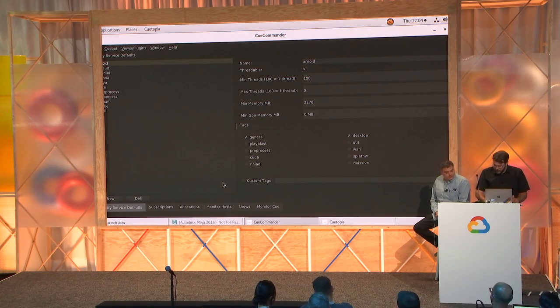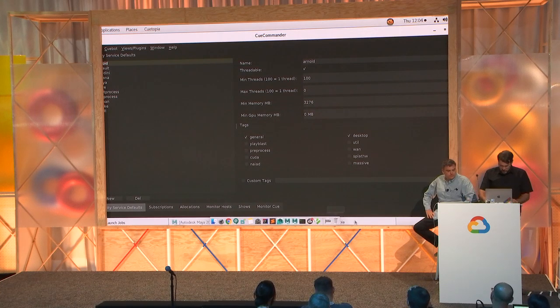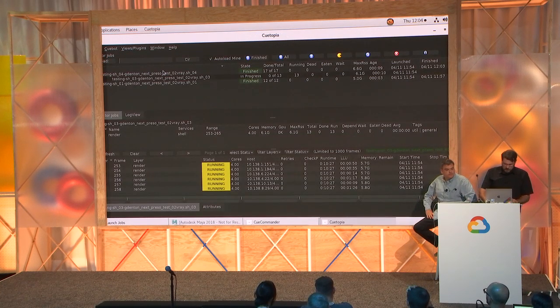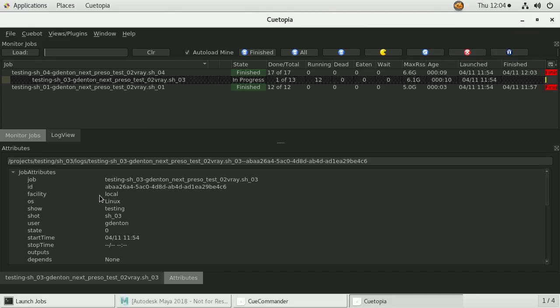So now, putting this all together, if we go back to our Qtopia view and look at these jobs, we can select the job and look at its attributes, and we can see that it is in fact submitted to the local facility, and it's using the testing show.